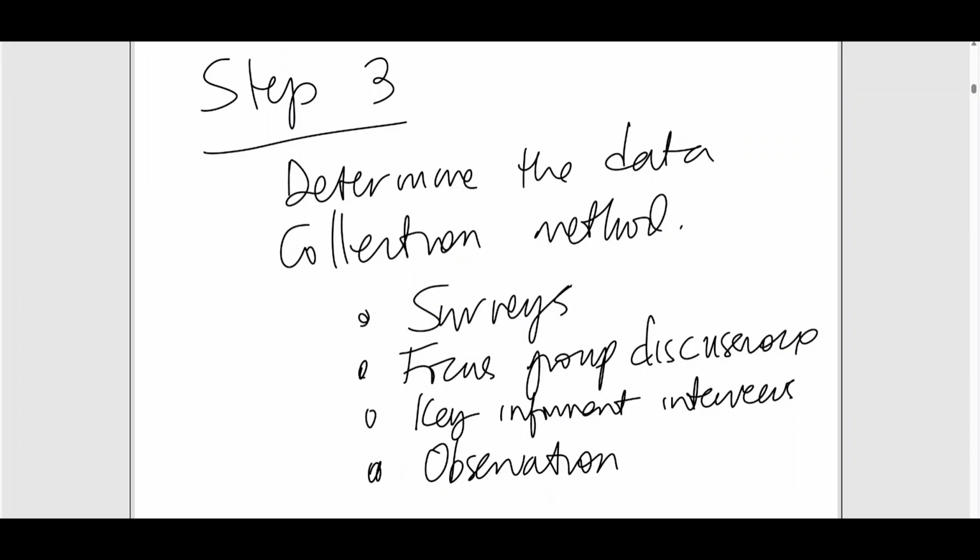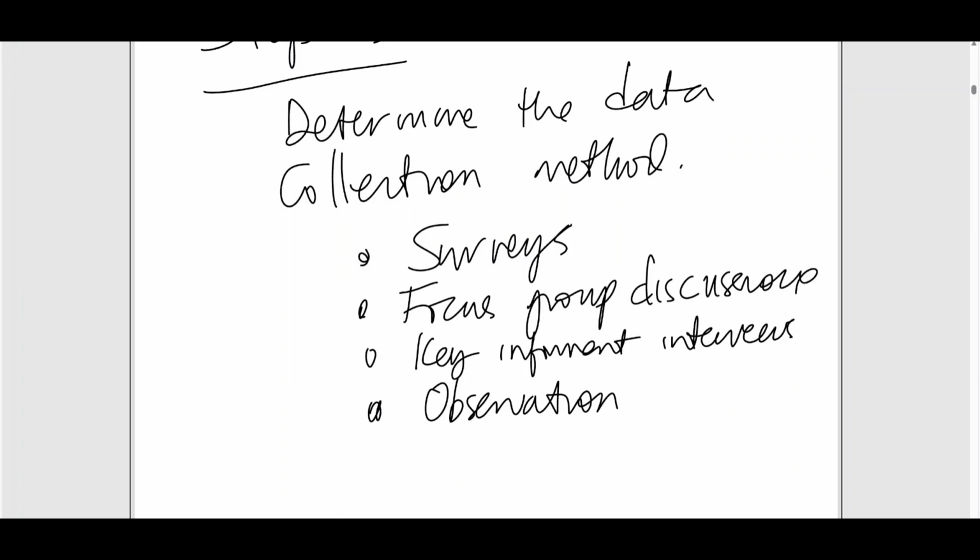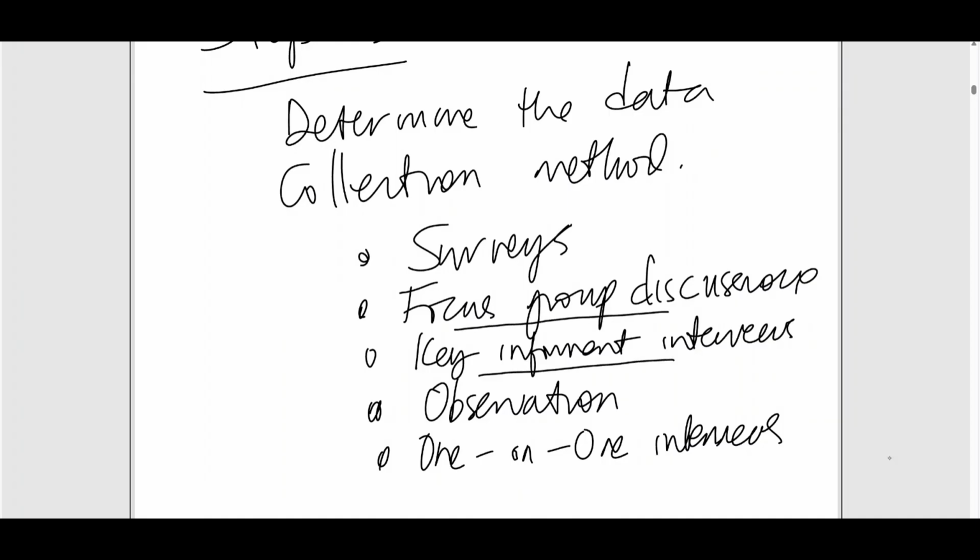So the surveys, focus group discussions, key informant interviews, observation, and also, I don't know whether to say one-on-one interviews, but I don't know if this is correct, because one-on-one interviews can also be done in the surveys. So what I've noticed, guys, is that the focus group discussion, the key informant interviews and observation are usually qualitative data and normally subjective.